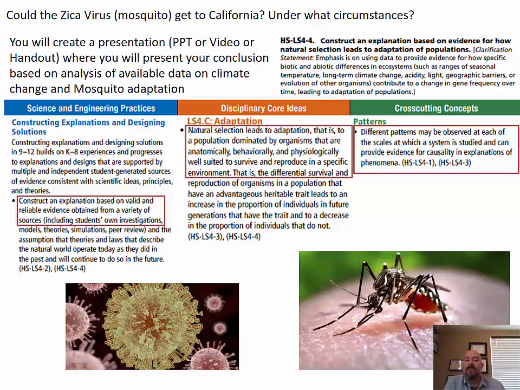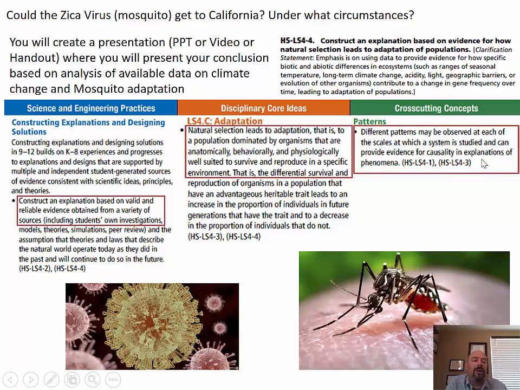Again, this isn't necessarily a simple task, but one that hopefully illustrates what we're asking kids to do here: construct an explanation based on evidence. They would need to know some things about the mosquito and create some sort of evidence. They would have to understand the content piece, the core idea, which is this idea of adaptation, right? In this case, mosquitoes that have genes that are more temperature tolerant could survive, say, in California, where the ones that are not would not, because it would be too cold for them. So that would be connected there.